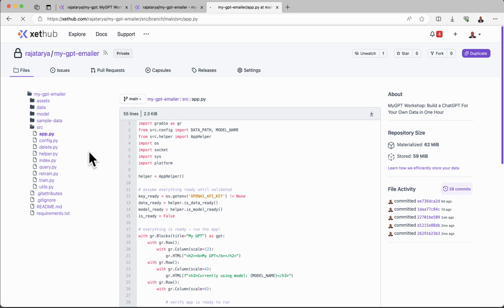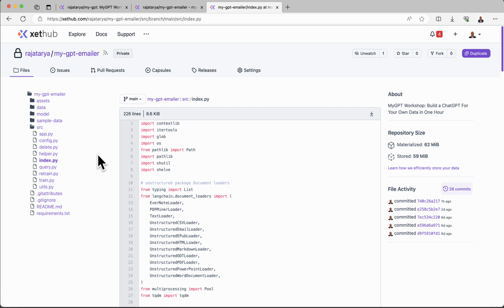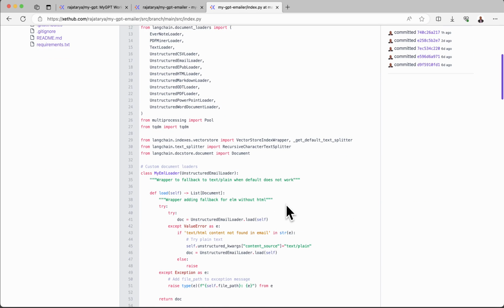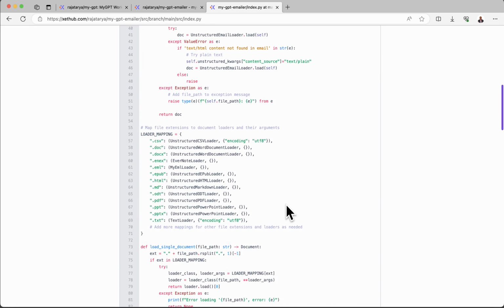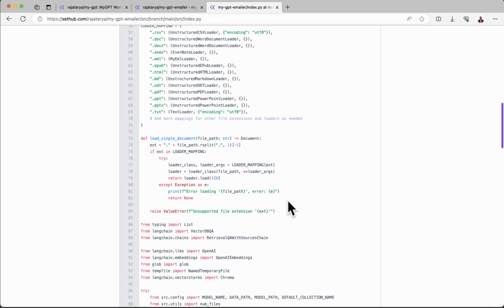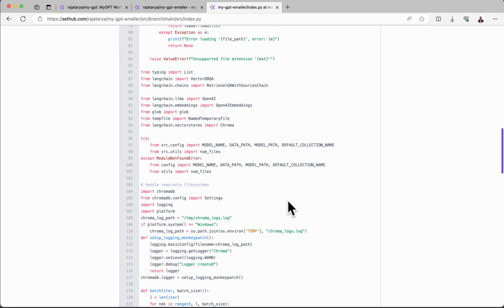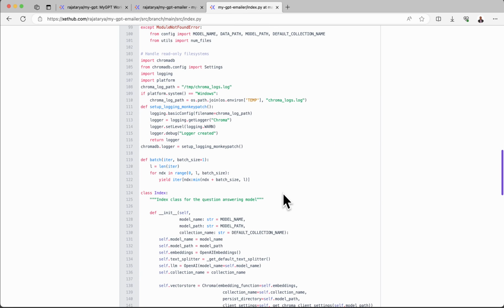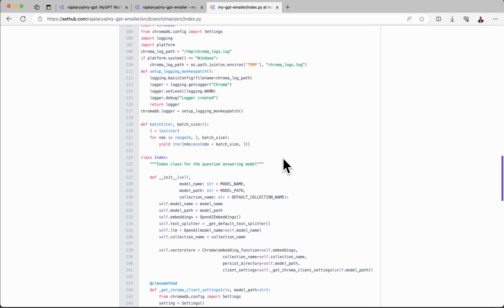The next file, the most important file in my application besides the UI, is called index.py. This is the file that's responsible for processing my documents, getting embeddings for them, and storing those embeddings in my vector database, then using those embeddings when I put in a question in the app and getting a response from my large language model. So this is the file that processes documents, uses the vector DB, calls out to OpenAI's LLM using LangChain, and glues it all together. These are the two files that are most important.